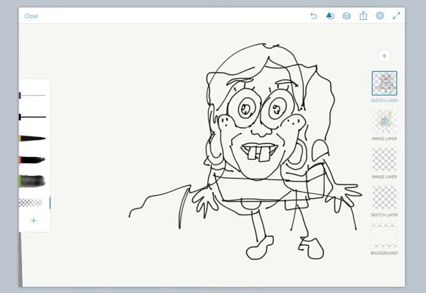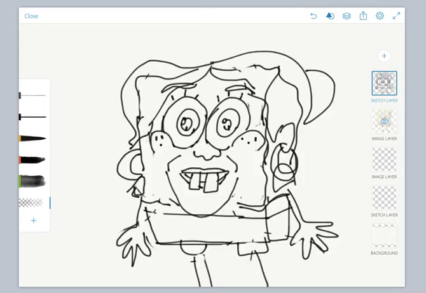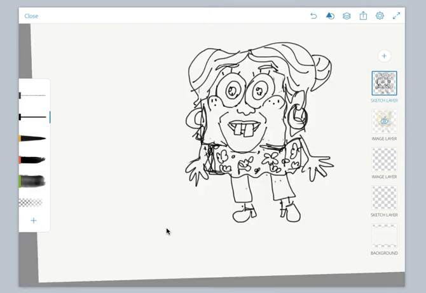This is the part where you get to clean stuff up. What I used was the eraser tool, and I erased all of the parts from me that I did not want to include, and all of the parts of SpongeBob that I did not want to include. So now I have kind of a combo. I need to go up here and clean up my hair once more. And the SpongeBob outfit wasn't really working for me, so I decided to make myself a dress. I had to move the earrings around a little bit, but you get the picture. So this is a version where I am getting smashed into SpongeBob.